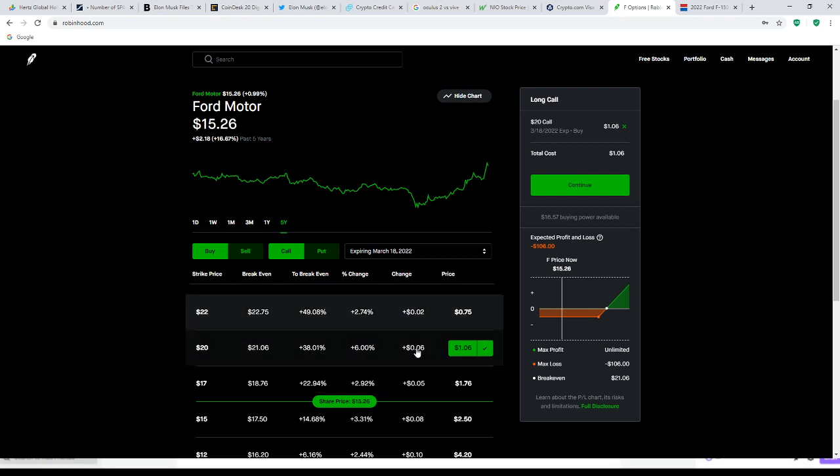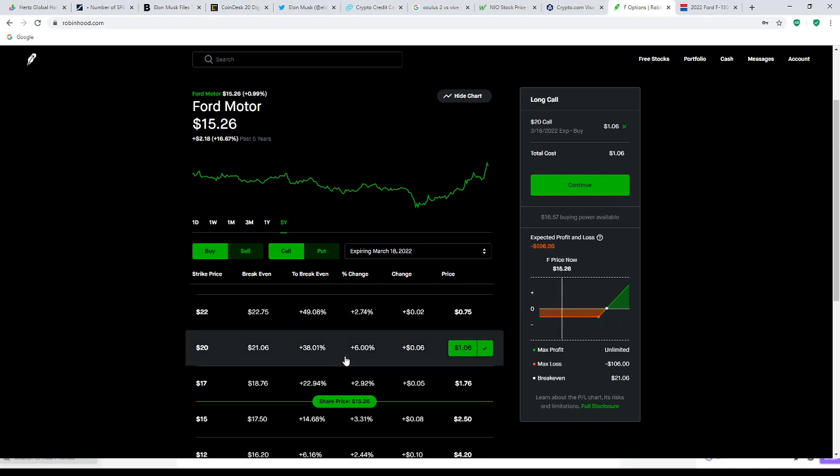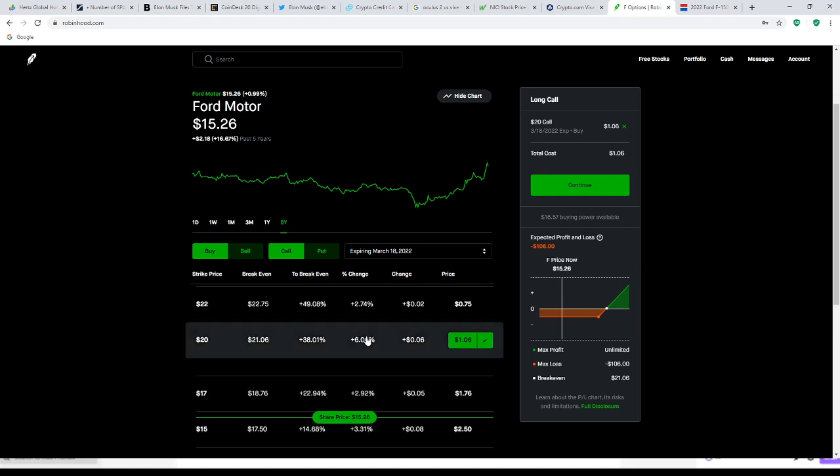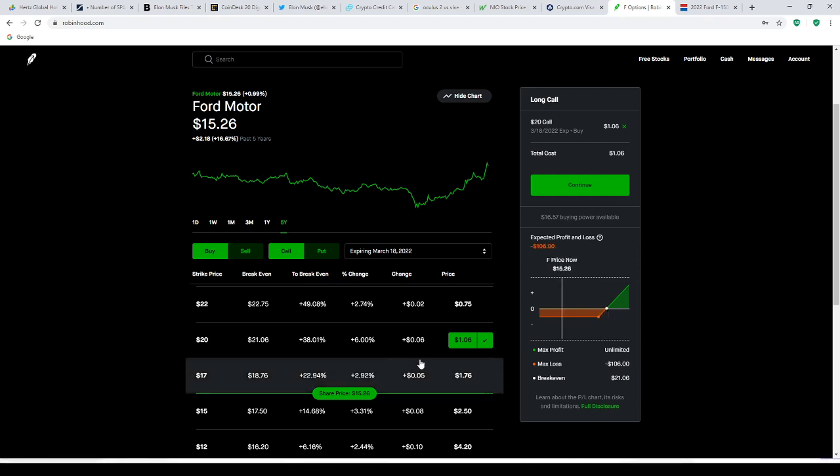So Robinhood, I actually like the intuition of Robinhood. It has everything here. They make it simple. Very simple, too simple, right? Hence why they're getting sued. But for gamification. But this is something I constantly look at.